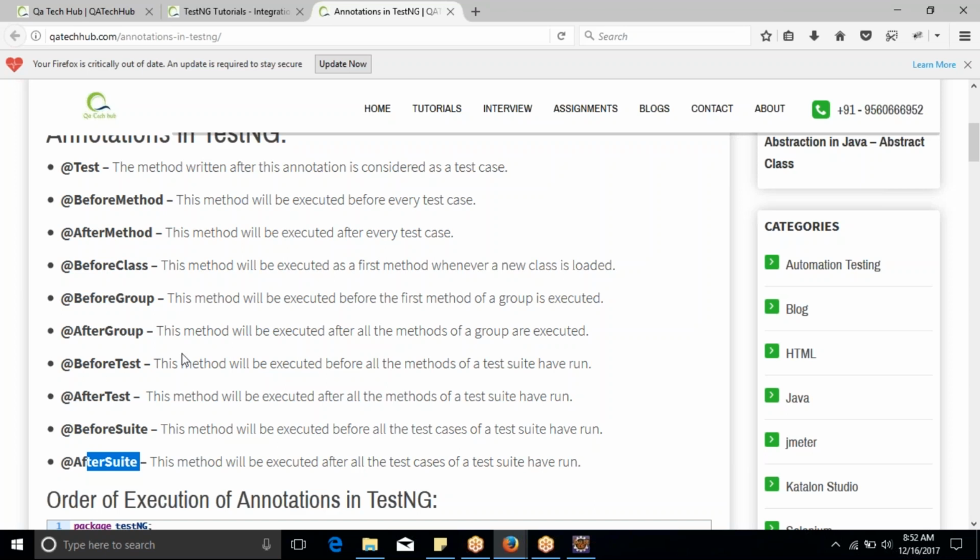Okay, but if in short I want to tell you the hierarchy, just remember that suite is the top one. Okay, it is the first one. Inside that we have test. Inside test we have classes, and in classes there are multiple groups assigned. Then we have before method and after method, and then we have test.